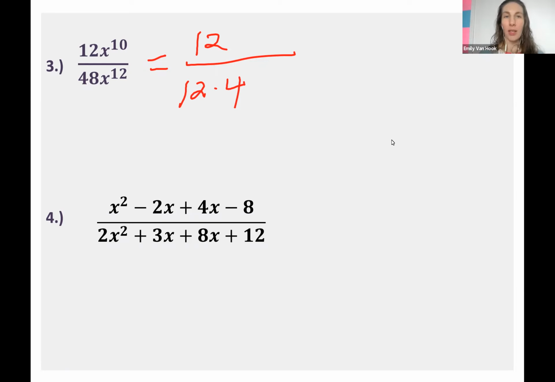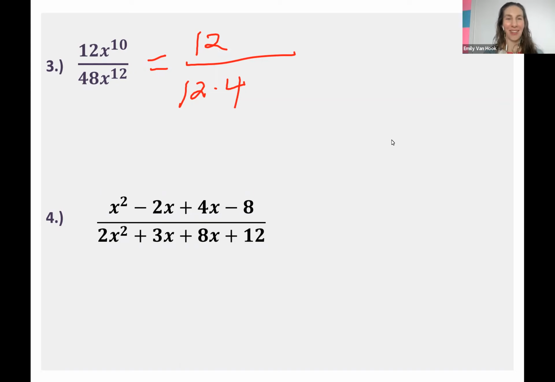And now we can see that we're canceling out a common factor of 12. You don't have to write it like this, but I'm trying to be consistent with still making it a factoring problem. Now with the variables, hopefully you remember the quotient rule, x to the 10th over x to the 12th, you can subtract those exponents. 10 minus 12 would be -2. X to the -2 really becomes x to the +2 in the denominator. Or you can see it as 12 minus 10 is 2, and you keep the x to the 2 in the denominator where the larger exponent was.